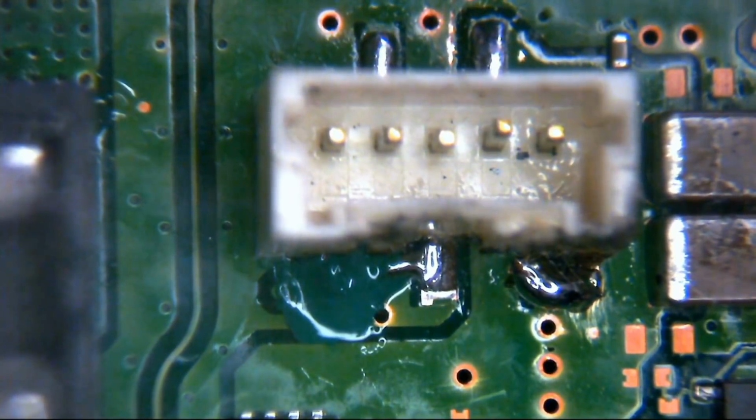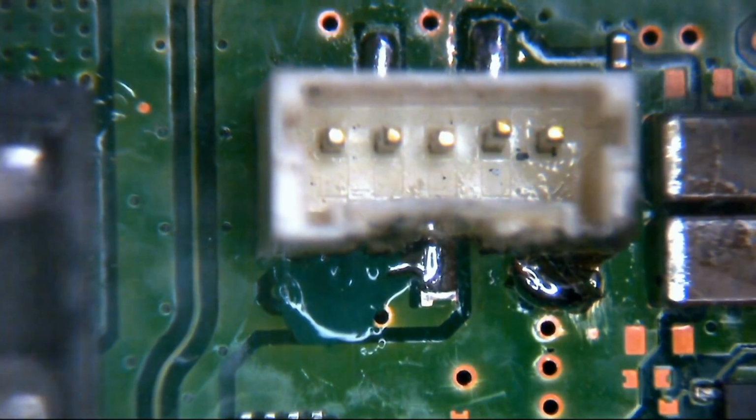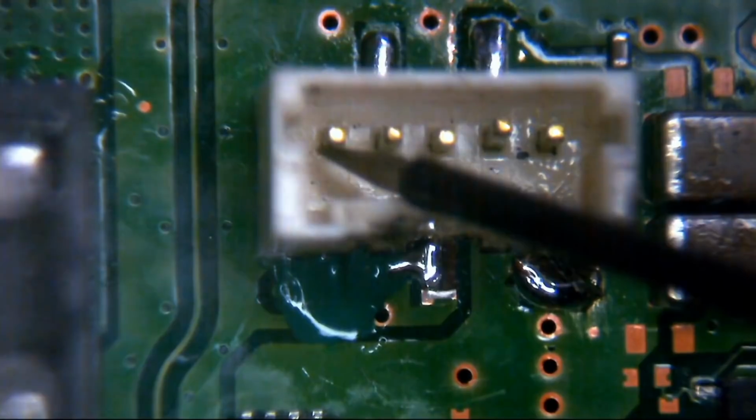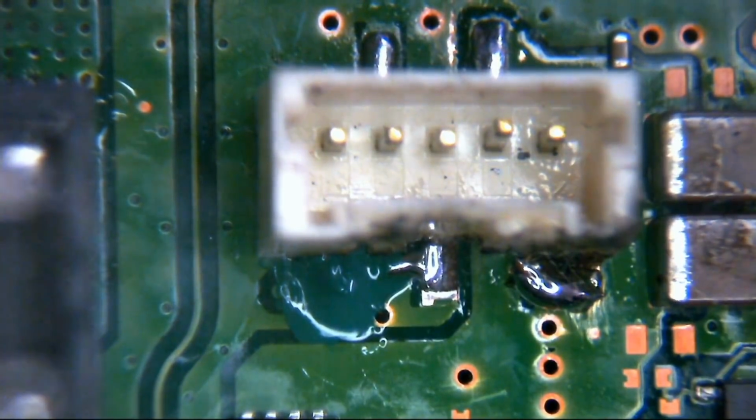Okay, so as I say, one probe on ground, the other probe on the pin in the end of the connector. We'll just make sure that, like I said, this doesn't beep. It doesn't. OL, open line. Fantastic. And then what I'll do is I'm going to have to do the same thing I did before to test it's gone through to the other side of the board.